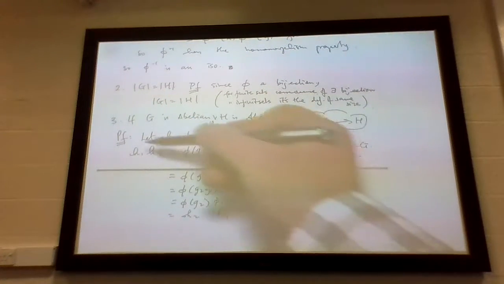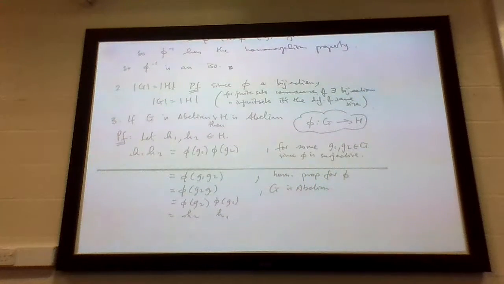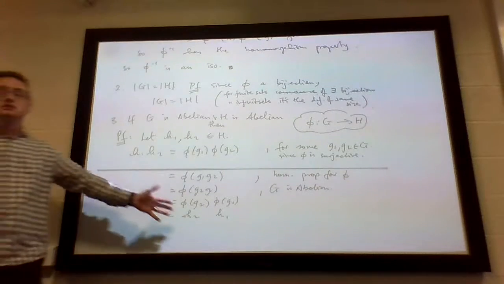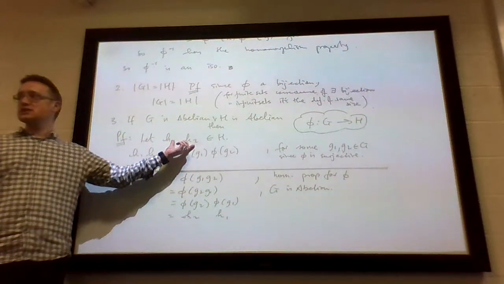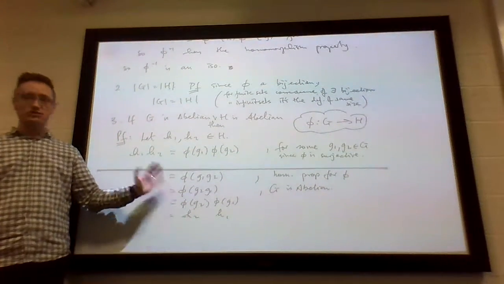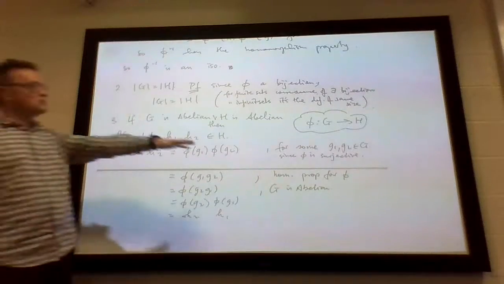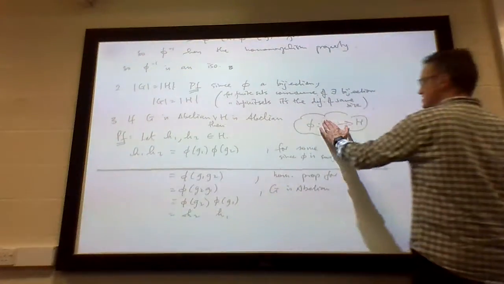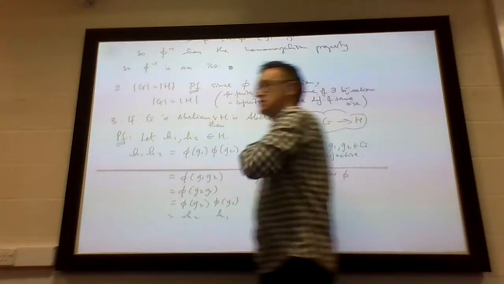And from beginning to end, H1 H2 is always H2 H1. That's saying that H is abelian. And there's no restriction on H1 and H2. We didn't use any special properties of them. These could be any two elements in H, no special properties other than that they lived in H. So again, the fact that there is an isomorphism means the group properties of G transfer across to the same status in H.